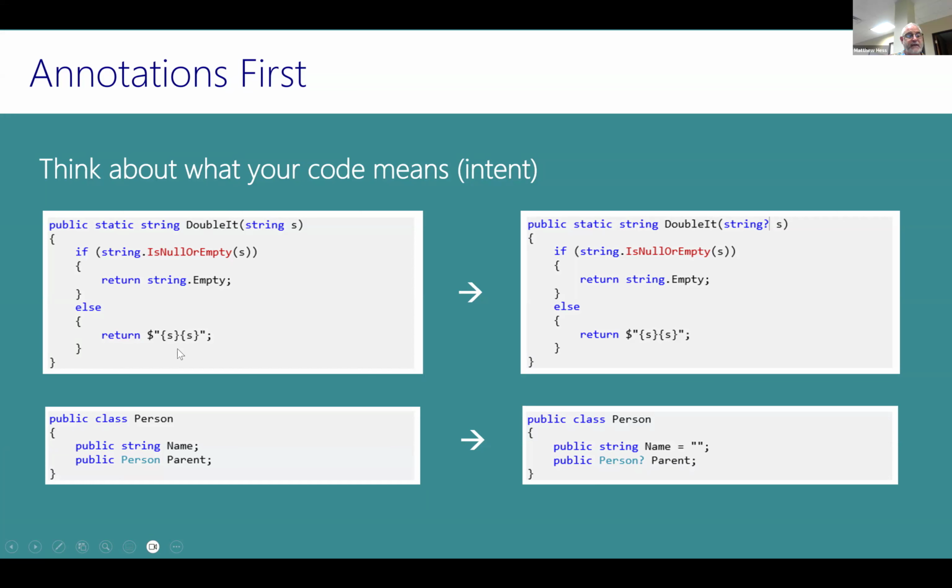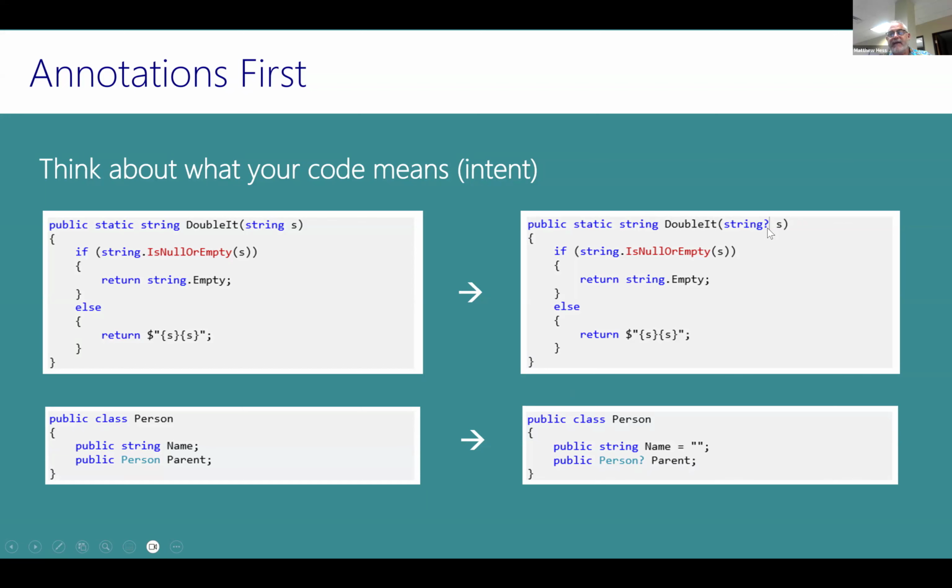So this is a perfectly safe, lovely function. What does it mean to look at it, though? It won't even generate a warning, right? So what does it mean if we look at it and we say, well, if I was writing this today, starting from scratch, what would I write? And what you would probably write is this: public static string, not nullable, DoubleIt takes a nullable string. You see, this function declaration captures the actual meaning, the intent of your function, and the implementation matches that.